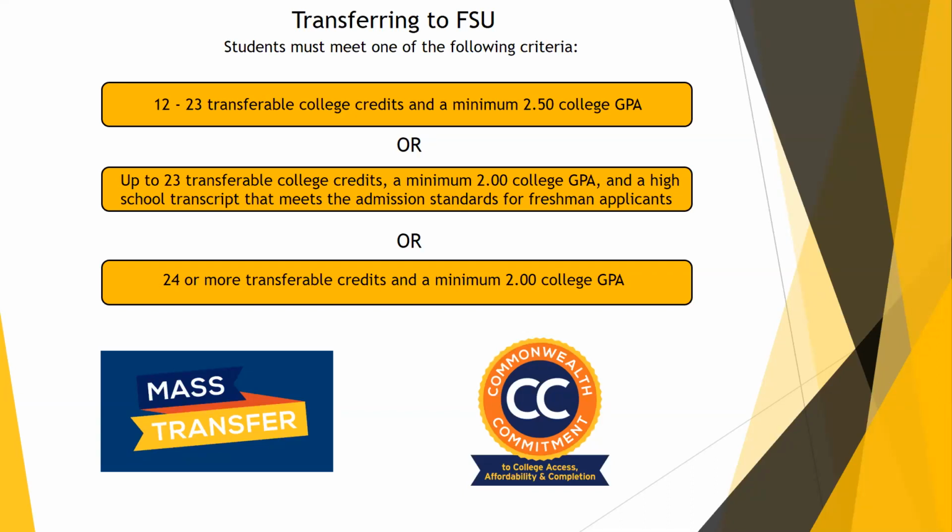I'm not going to go into too much detail here, but essentially transfer students are looked at with a different set of admission standards versus what we were just looking at on the previous slide. So here you would really need to just show how you've done in college, whatever college you're transferring from, whether it be a community college or another 4-year school, same set of admission standards. And essentially, if you're on the lower end of earned credits from your school, we would need to see a higher GPA, which you can see in the top box here.